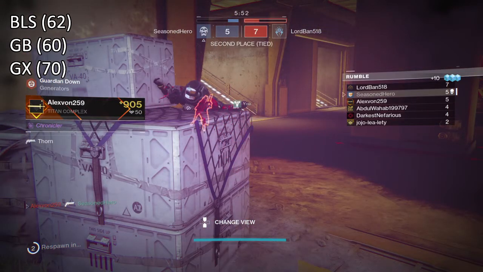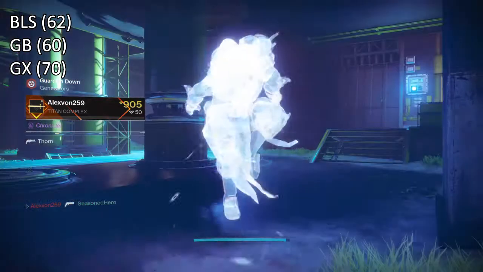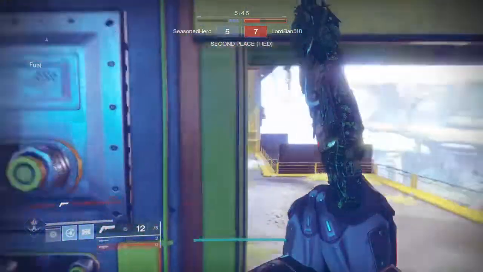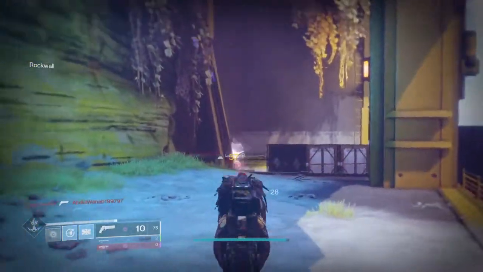To be honest, these are the only two perks you really want to have. Rampage can also be added in, but Opening Shot and Swashbuckler are more sought after than the rest.